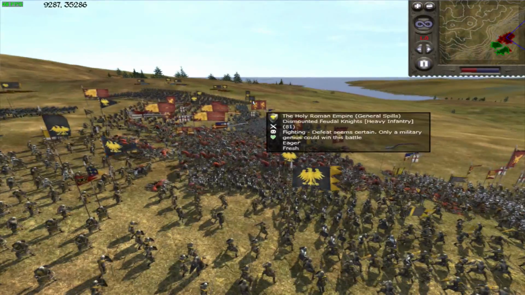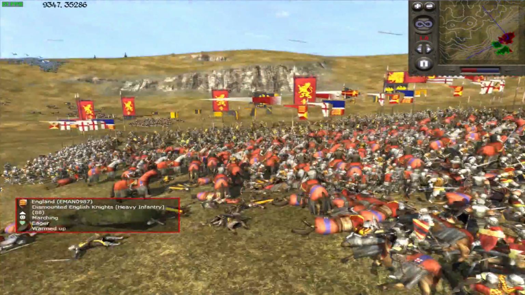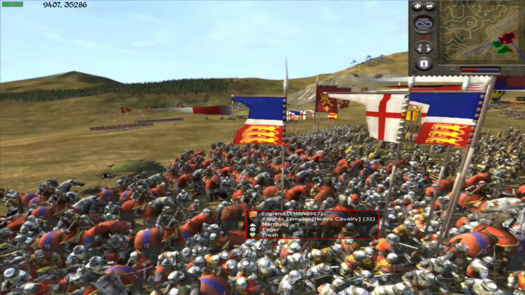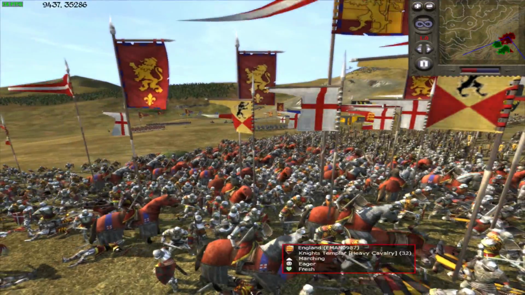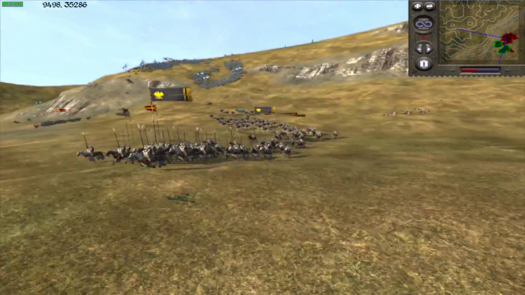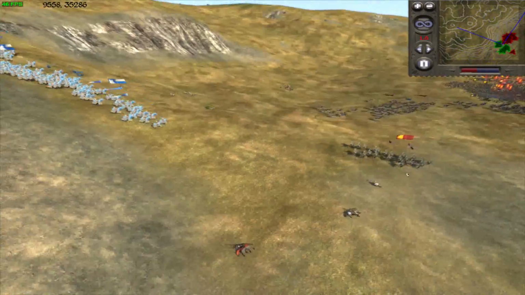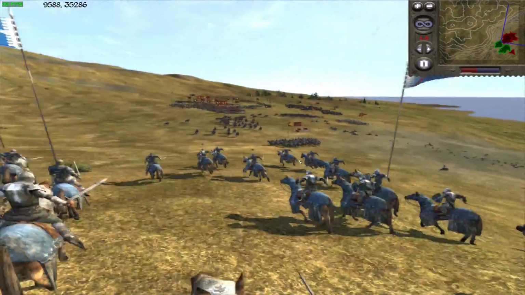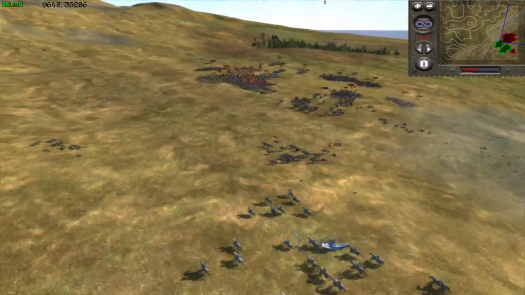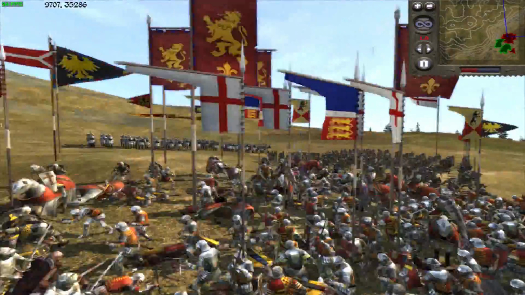Actually, surprisingly, the English player was not doing that well. He kind of failed badly. Well, not failed, but he got surrounded really fast. Yeah, at that point I was making him back off. I was making those two players' cavalry back off, but at that point I think I started charging. Oh yeah, also it seems like the HRE player is beating England here, but I'm about to turn the tables.